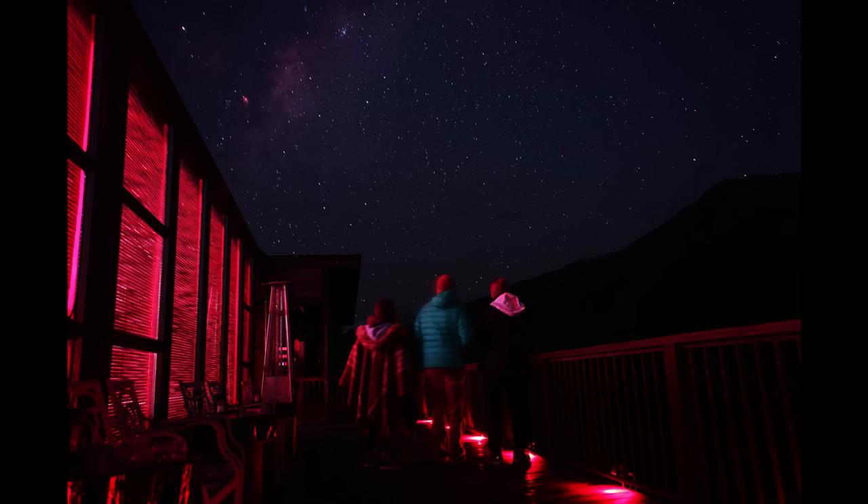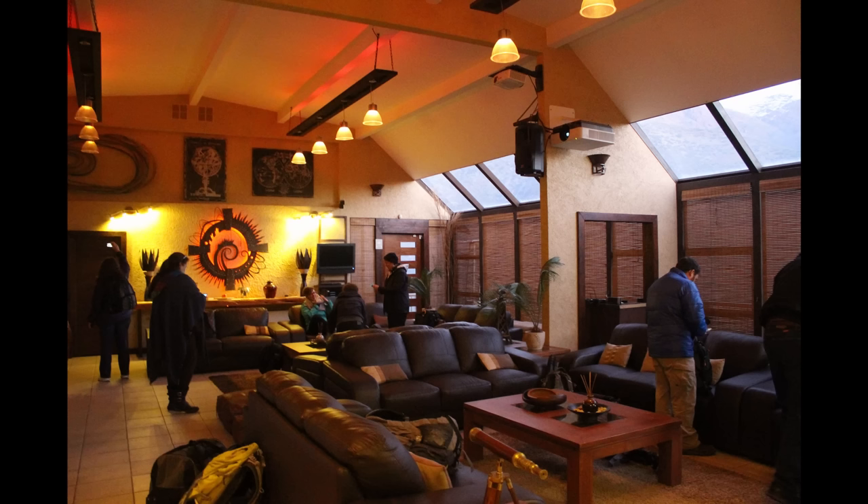Back when I was down in Chile in 2017 and 2018, astrotourism is a really big thing down there. The place where we went had three 12-inch LX200s and three 16-inch LX200s. I was so overwhelmed with the skies down there that I forgot to take a picture of all of those — I probably should have done that. If you do get down there, astrotourism is a big thing around Santiago especially. There are many outfits in that area. This is the lobby — it's nicer than my house. I almost didn't want to go outside.